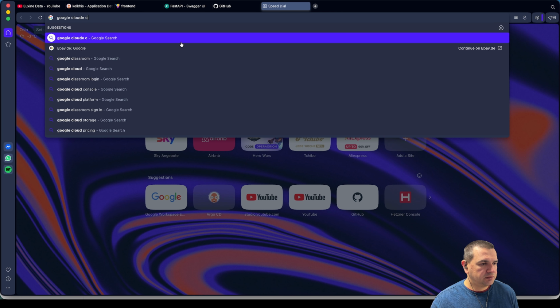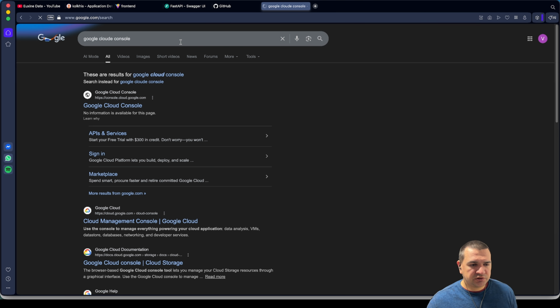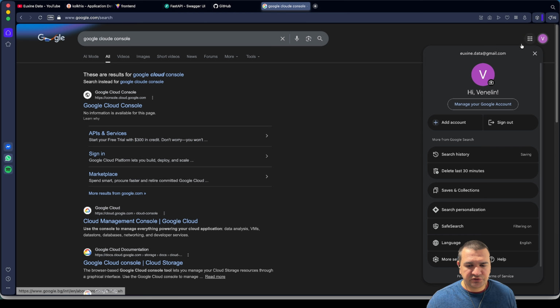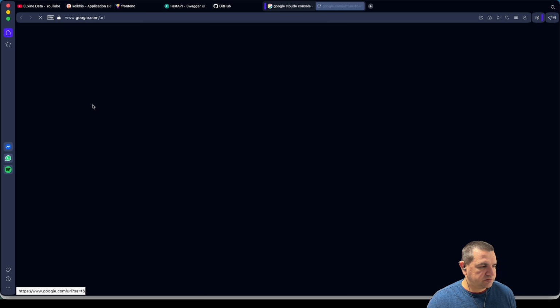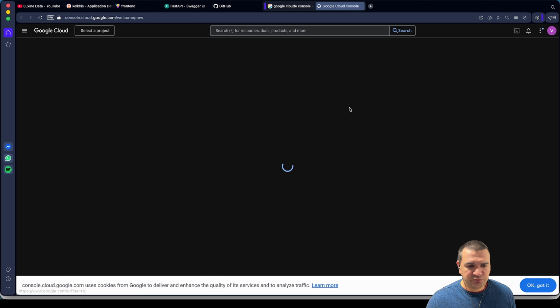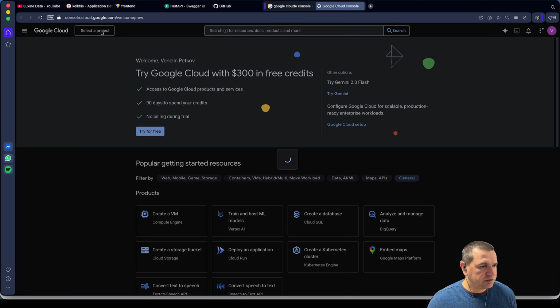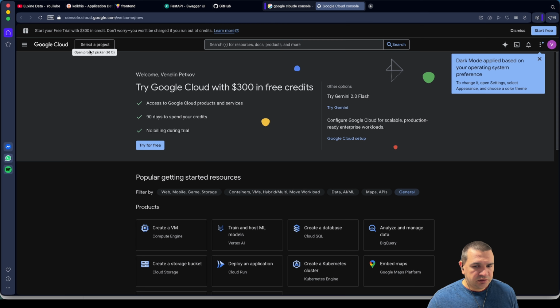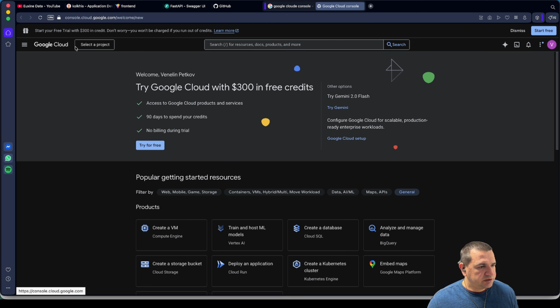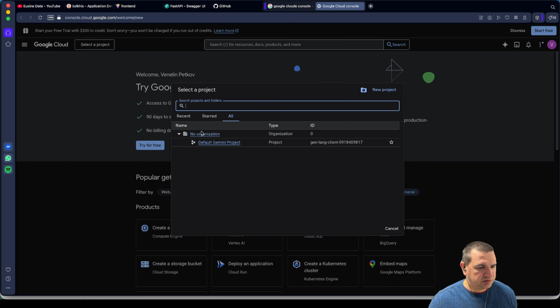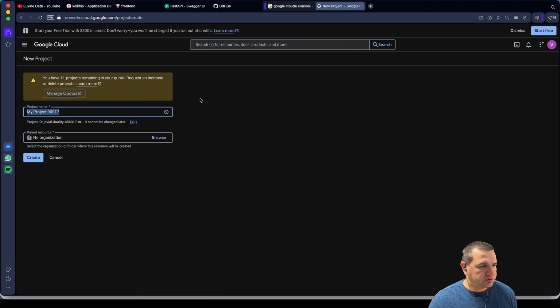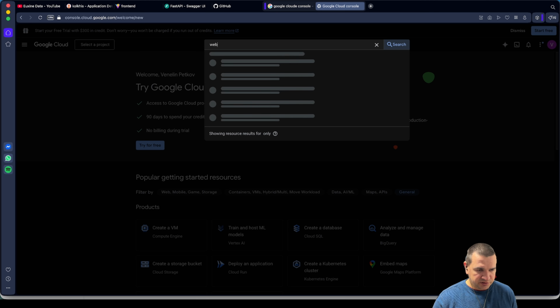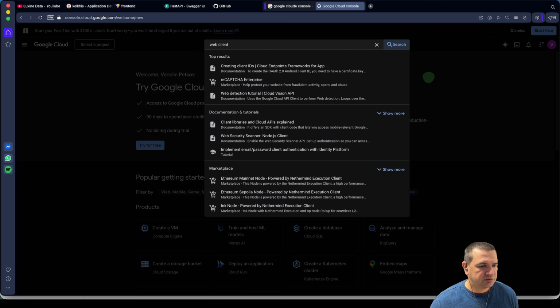So basically, why we need to do that is that, of course, we'll use Google APIs for authentication. What we need to do is create a new project in the Google Cloud, which is free actually. And you can also use the authentication for a particular number of logins per month for free. I think it's in the thousands, so it should be plenty for this kind of setup and demo.